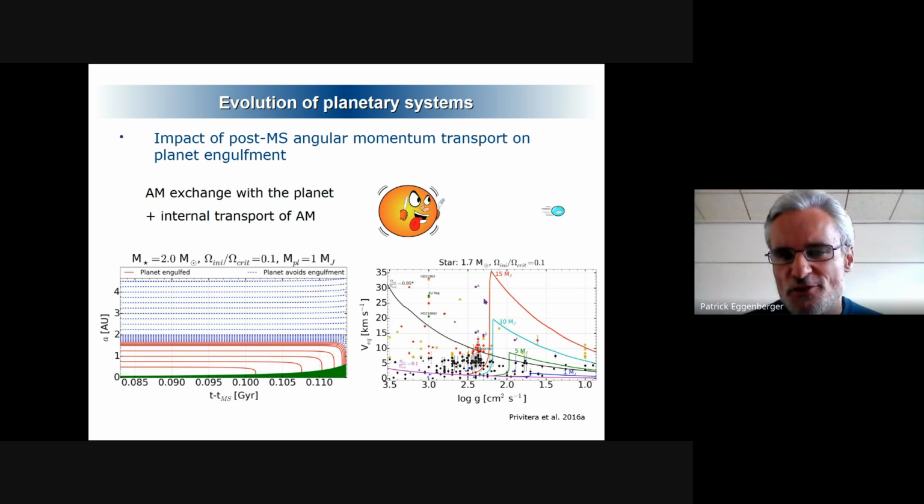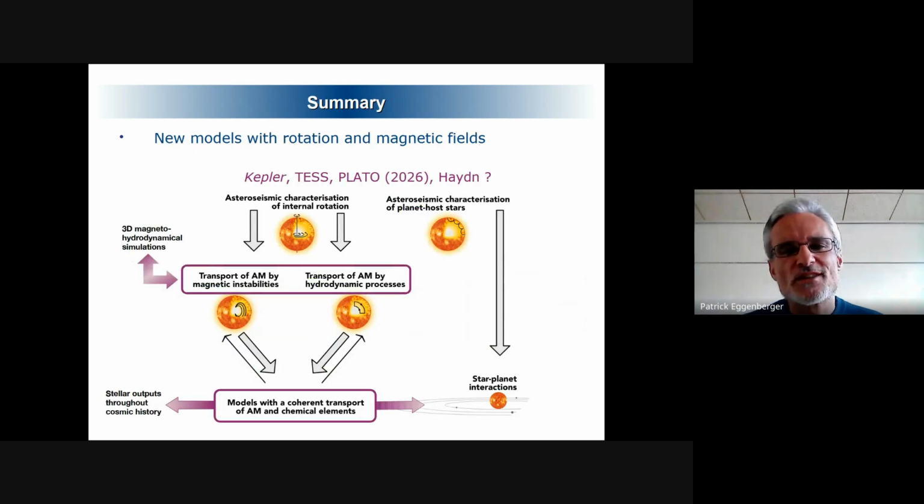And this is just an illustration here: when you engulf a planet, you can explain some very fast rotating red giants, very fast for red giants, and we are talking about stars with 15 kilometers per second for the velocity. These stars cannot be explained by single evolution, even if you are at critical velocity at the beginning. So if you have a fast rotating red giant, this is interesting. This means that you have an interaction, and one possibility to account for this is to have the engulfment of a planet due to the tides when the star becomes a red giant. So I think I will stop here.